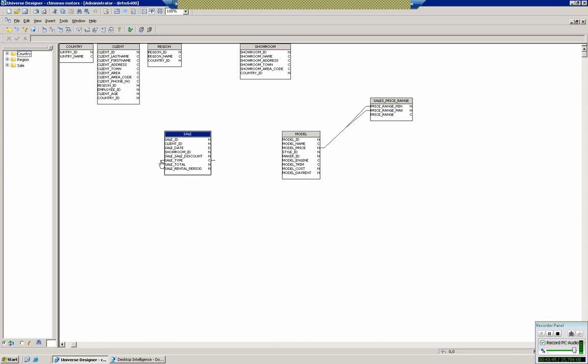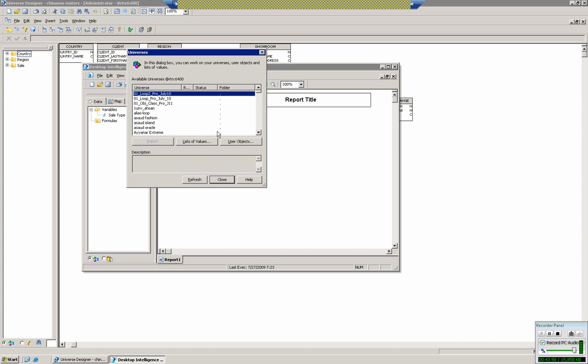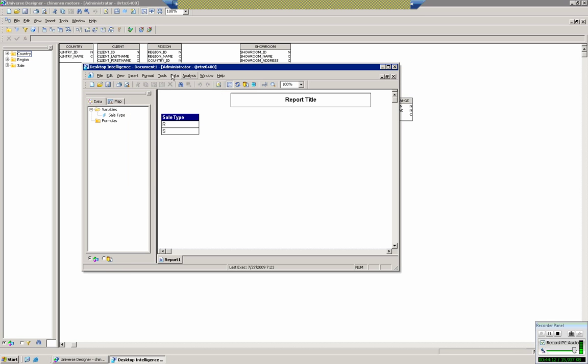When it comes to the report, first reflect the change. How to reflect the change? Tools, Universes, then Refresh. Then the universe changes will be reflected here. Now just refresh the data without doing anything. Go to the Data menu, there is a refresh icon.